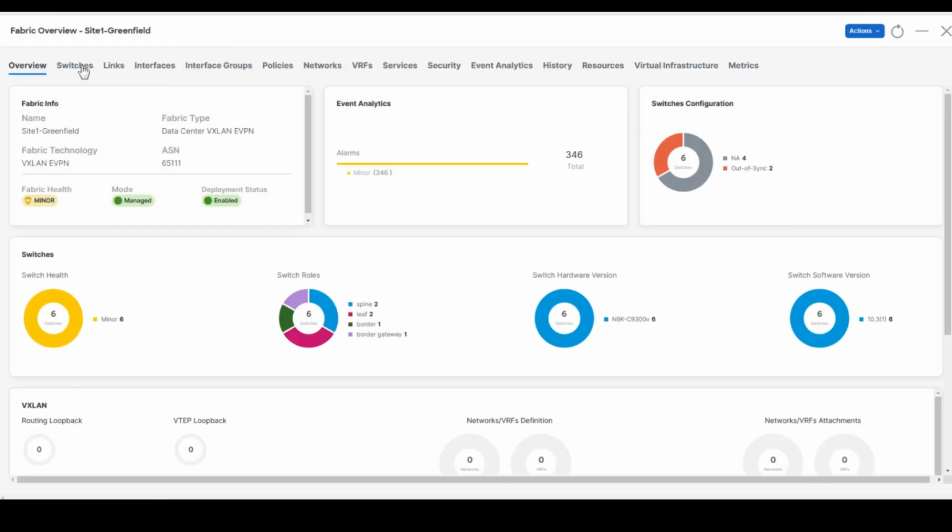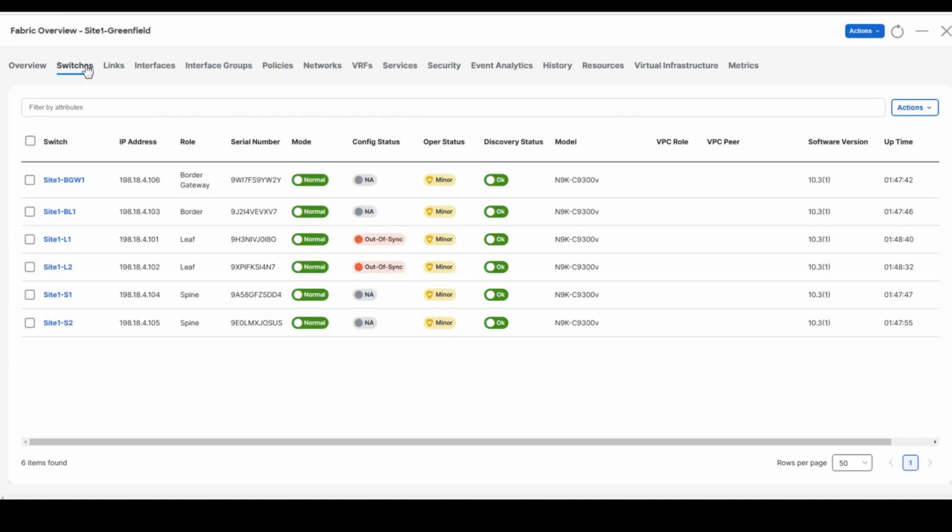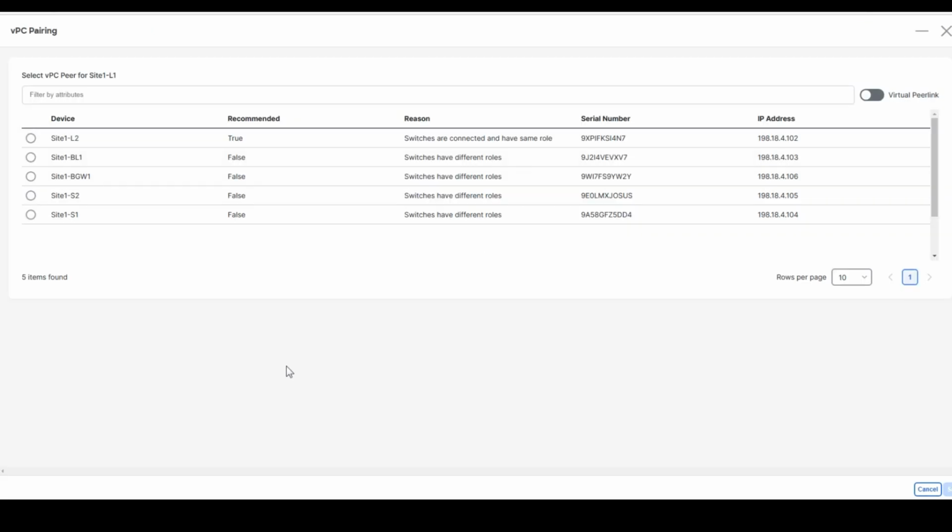I'll create a VPC pair between switches by working with only one of the switches in the pair, so the fabric controller automatically detects the pair for me. If it's not already open in the menu here, I'm going to choose Site 1 leaf 1. Action here, VPC pairing. Now in the VPC pair pop-up, I'm going to locate Site 1 leaf 2 and check the corresponding checkbox.